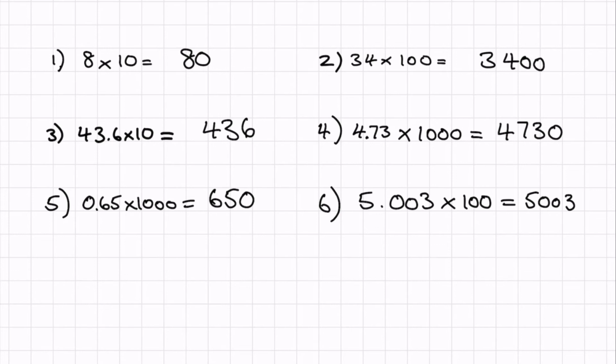Whilst there are certain techniques that you might learn at school about adding noughts and moving decimal points, I think it helps to really understand how the decimal system works. Next, I'm going to look at dividing by 10, 100 and 1,000. If you understand what's going on here, then hopefully you'll understand what's going on when we are dividing by 10, 100 and 1,000.